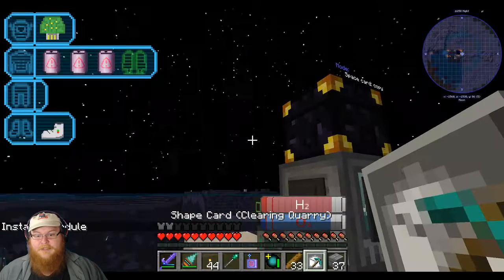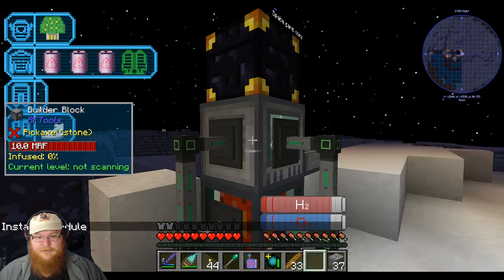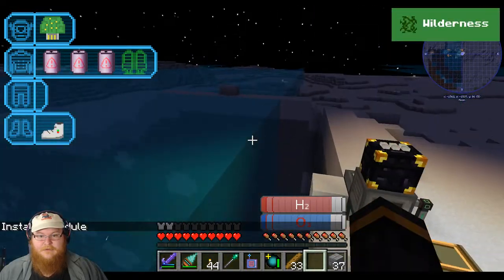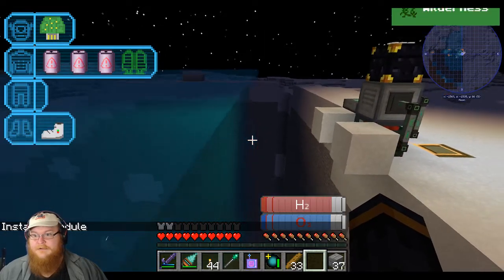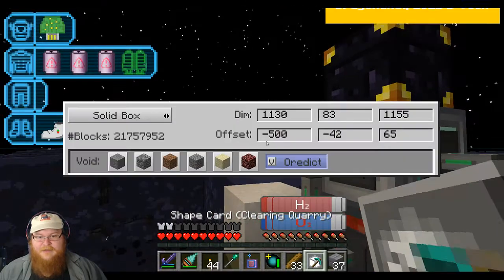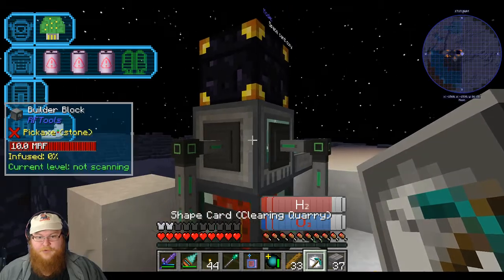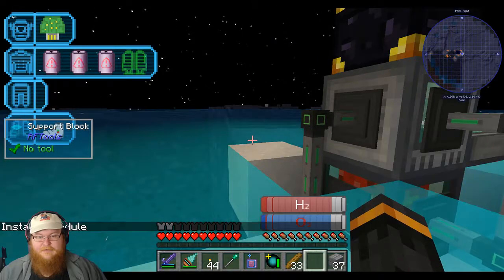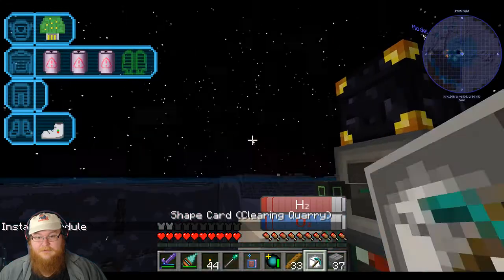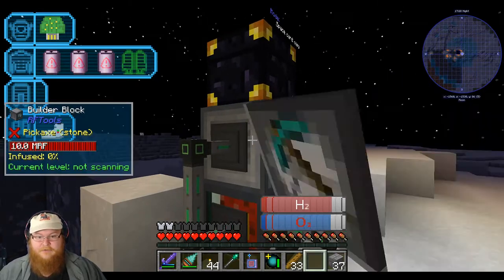That is the number we're messing with, though. So if we do negative 500 on this, how's that look? Still, it's 5 blocks away. Do negative 100. Does that work? Getting closer. Negative 200 or 300. That works even better.